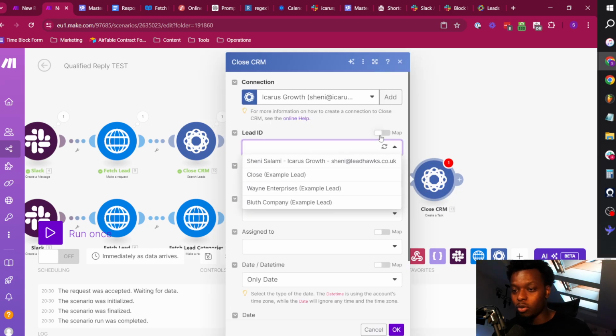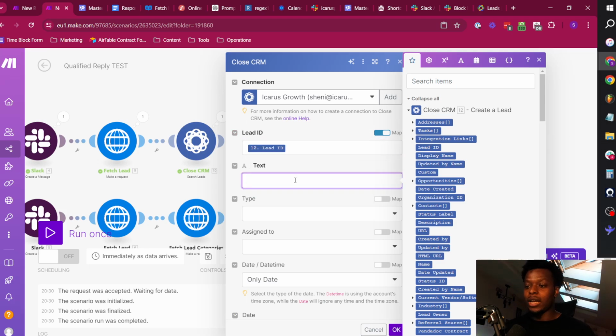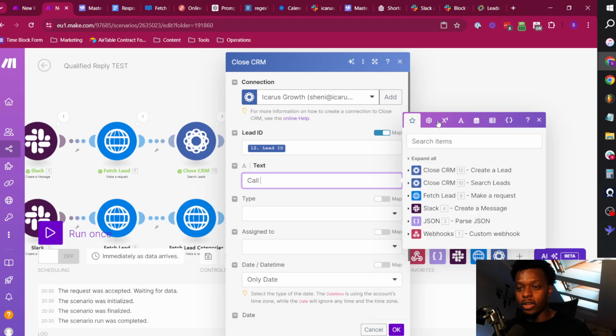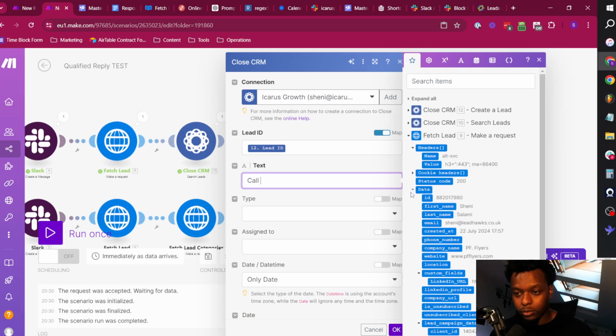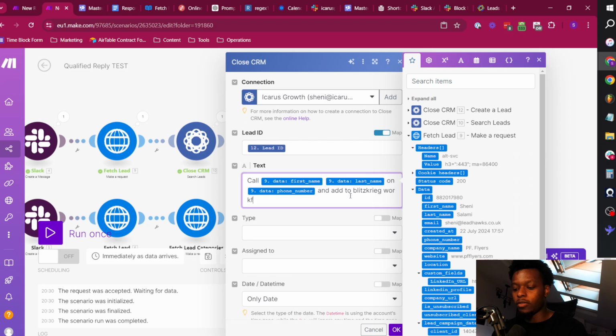The task is for the lead ID that was found in the created lead step right here, and the text is: call first name, last name on phone number and add to Blitzkrieg workflow.